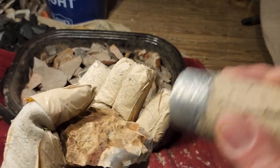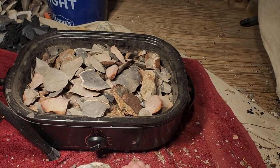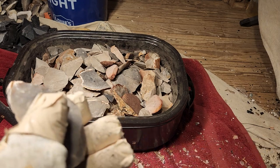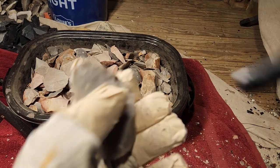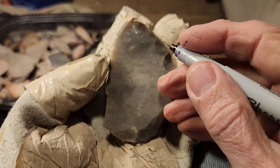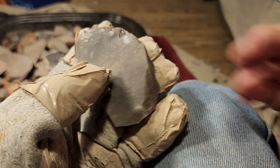Now the notes, I said I was gonna get back to that, right? All right. This is where it gets complicated. If you wanna do it right in a perfect world, what you'll do is, where's my pen? You saw I just had it, right? I just had it. So there it is. Yeah. So in the perfect world, you're gonna write down where it came from. Now this one is a knapping stone.